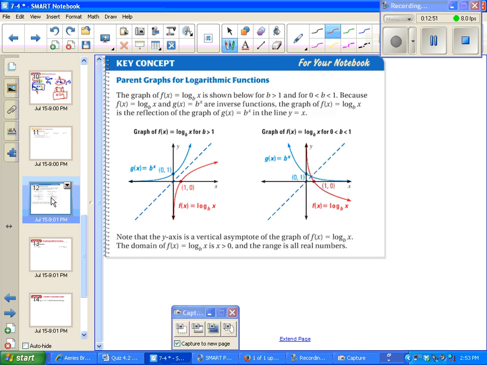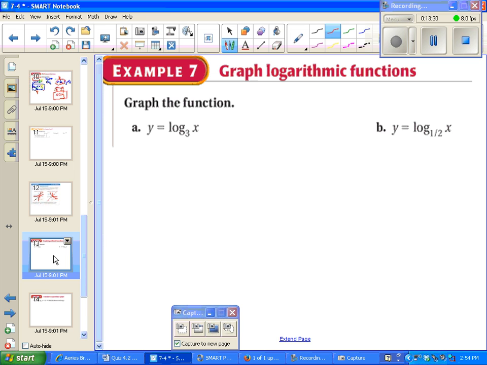Next, we're going to look at graphing logarithmic functions. We've got a slide here talking about the parent functions. Turns out that the log functions are inverses of the exponential functions, meaning if we draw that line at y equals x, the graph of b to the x and the graph of log base b of x are reflections of each other. That's if b is bigger than 1. If b is less than 1, we've got exponential decay, and the log graph is still an inverse of that graph. We're going to learn how to graph these from scratch right now.